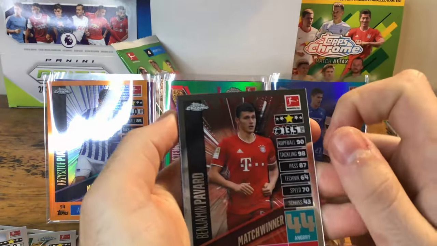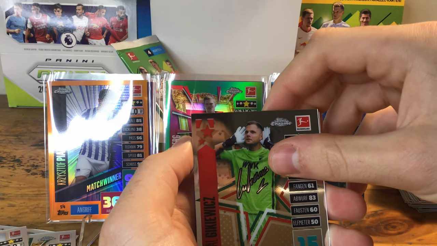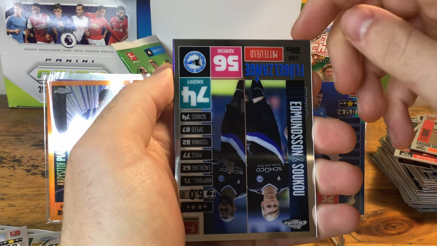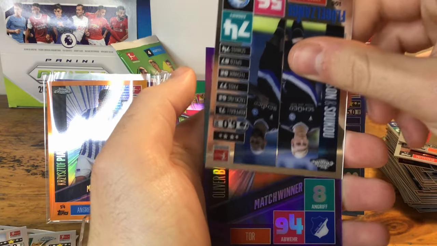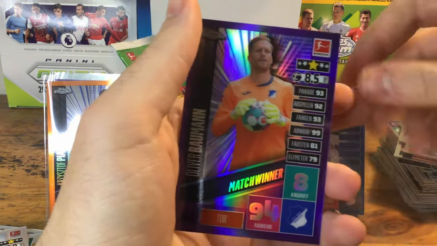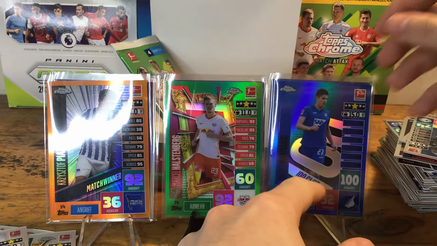Alright, I've slipped them around. We get Benjamin Pavard, match winner. Then we get season superstar Gigevitz for Augsburg. Then you get a duo of Suku and Edmondson for Arminia Bielefeld. And then finally, we get an Oliver Baumann purple parallel match winner card. There we go. I believe I got a Baumann parallel in the last box, but I can't remember. Let's pop in behind his teammate, Kramaric.